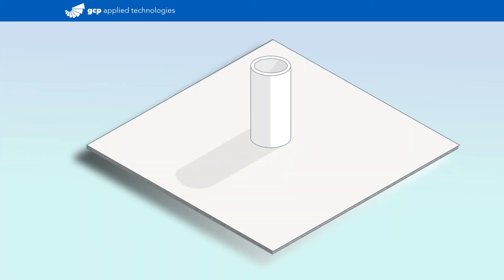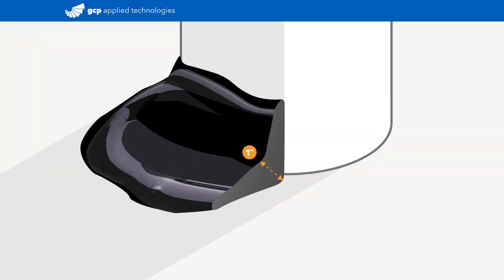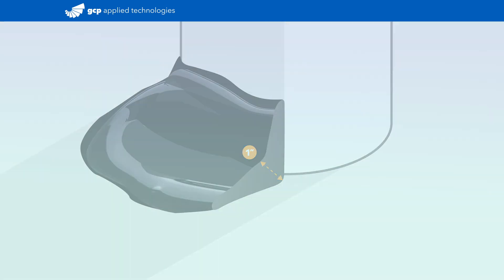After cutting and dry fitting all target patches around all penetrations, mix the Biguthane liquid membrane. Install a hefty 1-inch fillet at the base of the penetration, sealing from the penetration to the pre-proof membrane sheet.